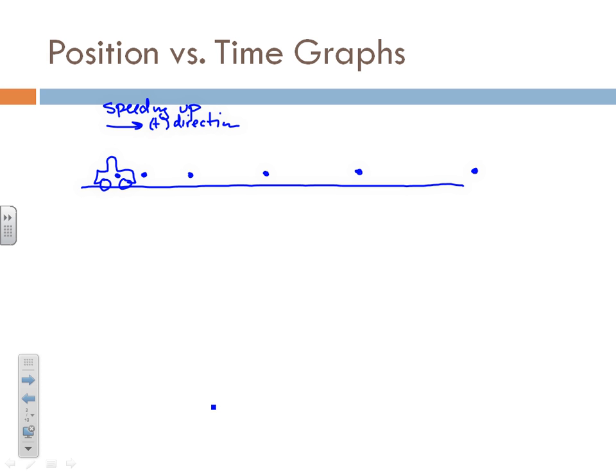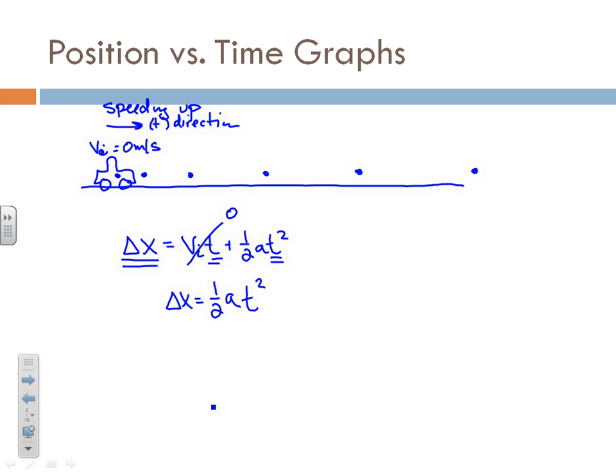Let's use one of the kinematics equations that we just learned in the last section. Displacement is equal to the initial velocity of an object times the time plus 1/2 at squared. We can use this to help us find the location of the object at any time that we want. Now let's say we're starting with an initial velocity of 0 meters per second. Then this whole term is just 0, and our displacement is 1/2 times the acceleration times time squared.